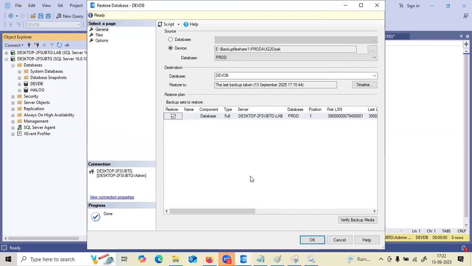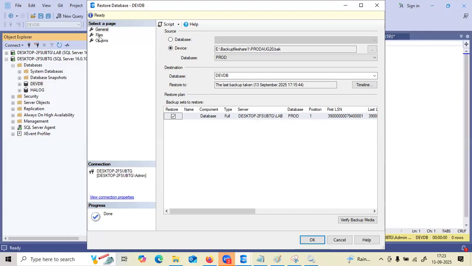We need to select the database backup where it is located. That is the first thing. That option will be available in the general page. So the second step is very careful. Very careful means we are bringing the production database backup and restoring it into the development, right? So here, if you go to the files, they will be stored from the production database backup. So those files, we need to move as per the development server location.